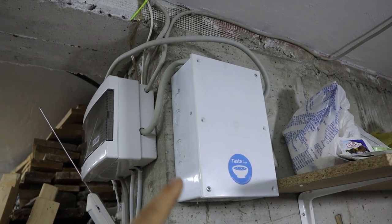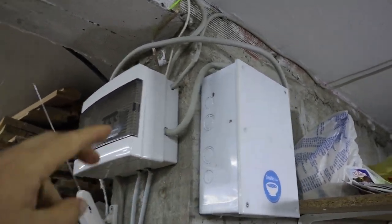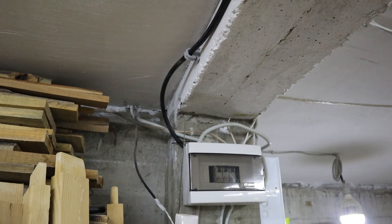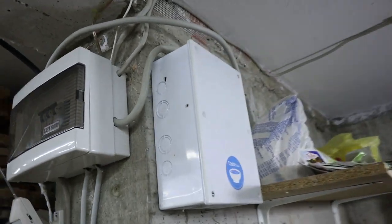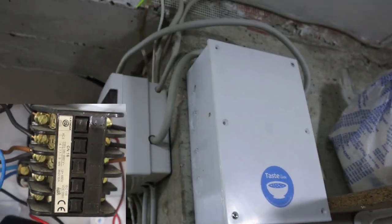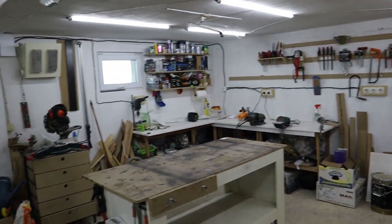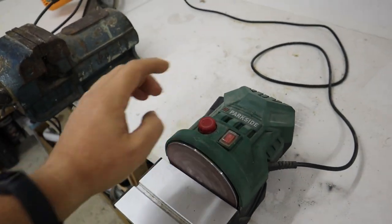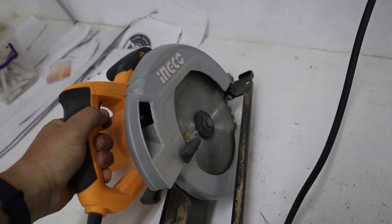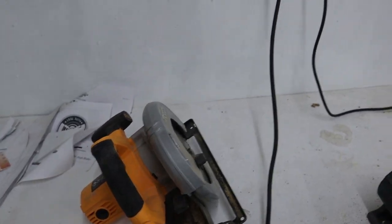So to mitigate this problem, I came up with this project over here, which interrupts the main power coming in from the shop. Everything on the workshop side of the basement is powered by this cable over here. So I've added this contraption here that's housing an Arduino Nano, an RFID chip, and a contactor that then cuts the power to the entire section of the workshop. So even though everything is still plugged in, when I turn it on, nothing really works because power is cut from the breakers. So even if everything is plugged in, the children cannot hurt themselves and cause any injuries.